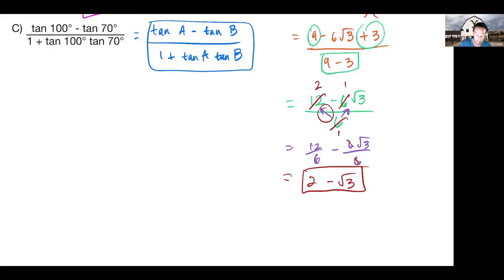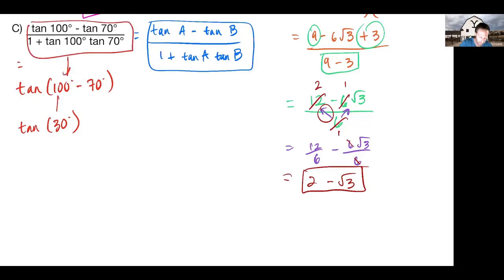And in this case, remember, tangent is sine over cosine. So I know that my sine is going to stay the same. This was the opposite. So I know it's going to be 100 minus 70 for this tangent representation. So I know that that is equivalent to the tangent of 100 minus 70, which is 30. And therefore, I can rewrite this whole thing as that. And of course, we can actually simplify that and evaluate to get root 3 over 3, like we just reviewed in the previous part B.